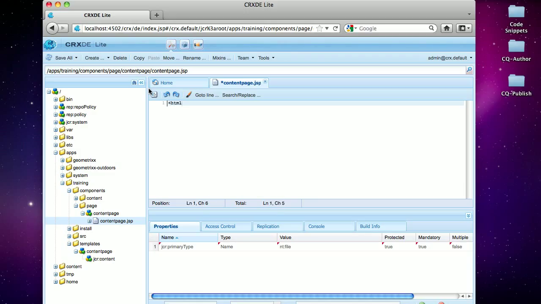I'll add in an HTML tag, and then I'll add in a head tag. You can add whatever you like. I'll add a title, and I'll say hello world. Close my title tag. Then let's add in a body tag, and I'll add in an H1, very, very simple HTML.